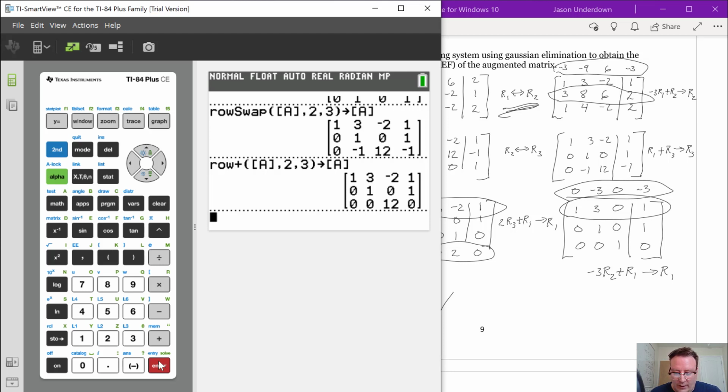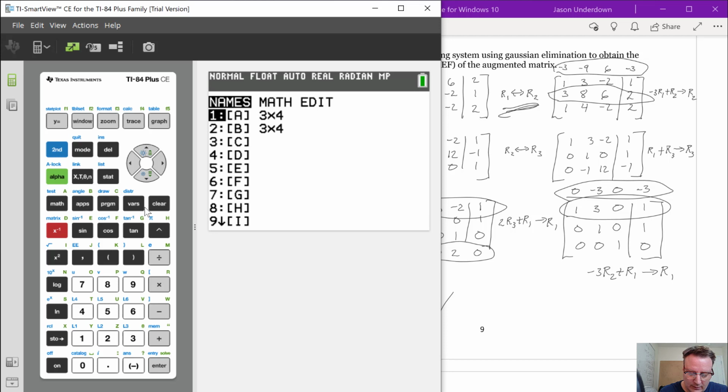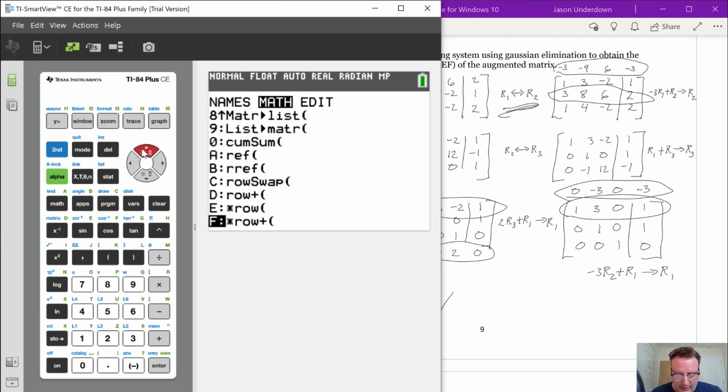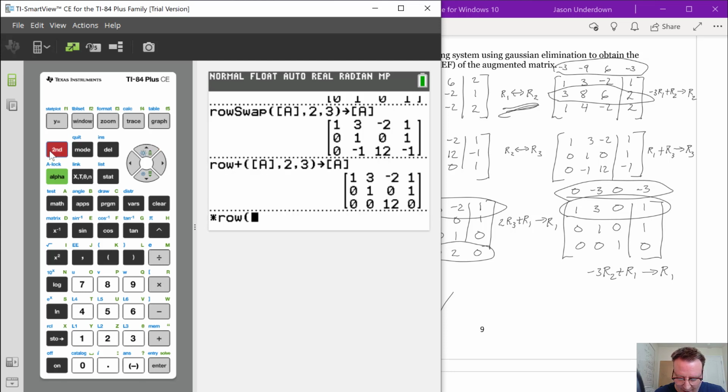Next, I want to get a 1 on that diagonal element that is currently a 12. So I need to multiply row 3 by 1/12. So let's see, that's going to be in the matrix, math, up. That's choice E. I just need to multiply a row by a non-zero constant. So the value is 1/12.